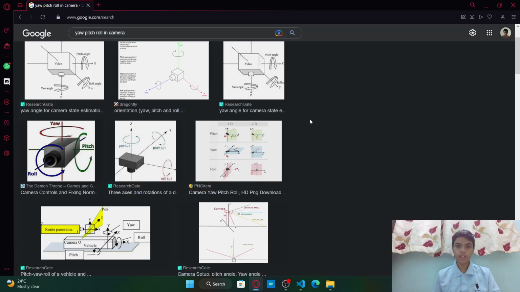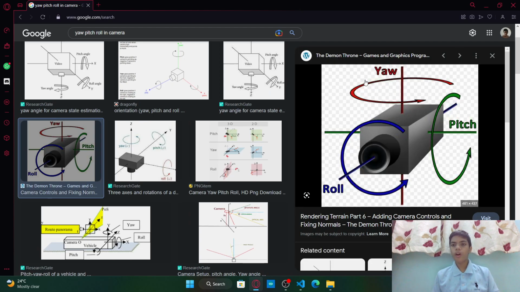Yaw is like rotating something around the z axis, and roll is like rotating it around the viewing direction, and pitch is like tilting it up and down. It's hard to show with hands, so you can see in the image how the rotation happens. So you're just setting the yaw.